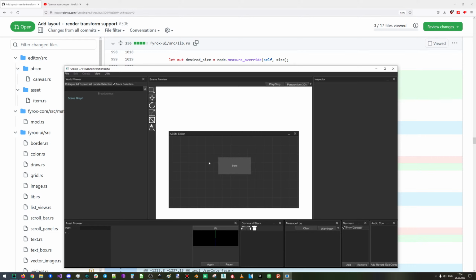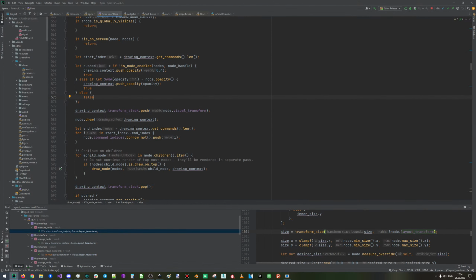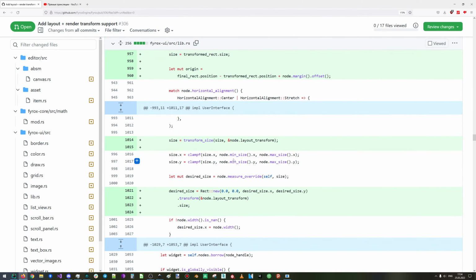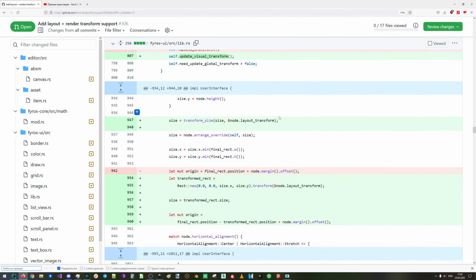But in case of canvas, we're basically assuming that it is an infinite plane. So in this case, we can use the special flag called clip to bounds.